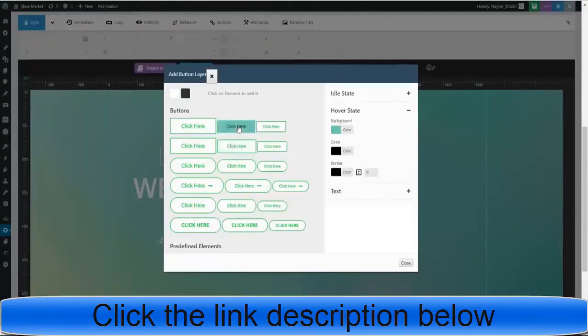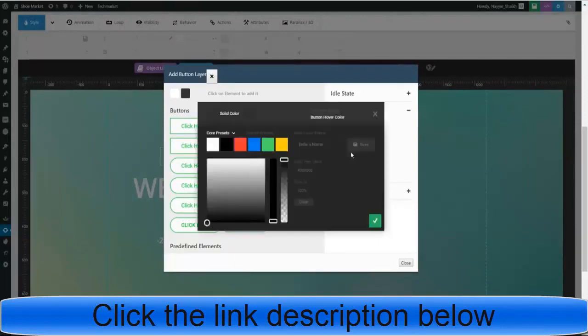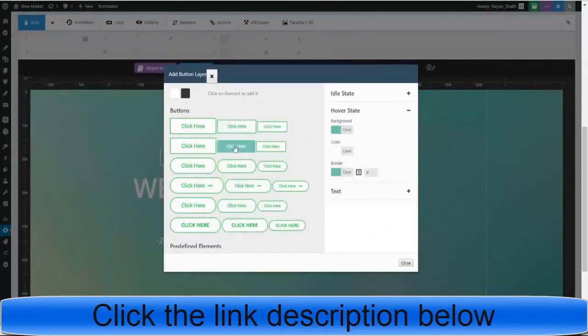Okay, now as you can see, when I hover this is the color showing. Now the color of the text will become white, which is fine, and the border color will also become the same. Okay, so I'm pasting in the same color code over here. Now as you can see, when I hover this is how it is looking.